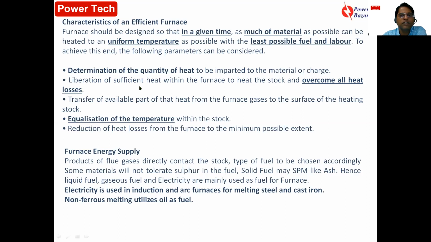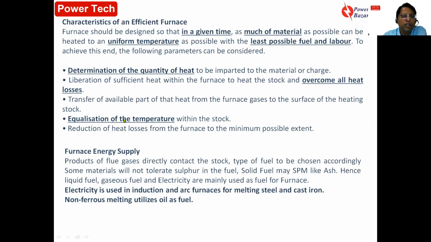The second one is liberation of sufficient heat within the furnace to heat the stock and overcome all heat losses. Now, heat loss is very important, and a lot of heat is lost in a furnace. So we need to overcome that heat loss. Then the available part of the heat is transferred from the furnace to the surface, heating the stock.